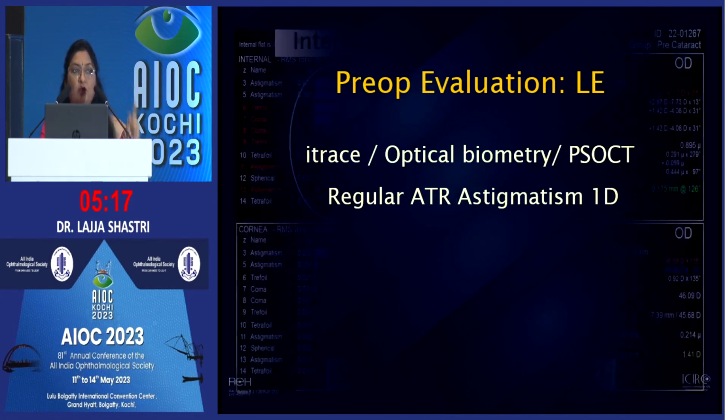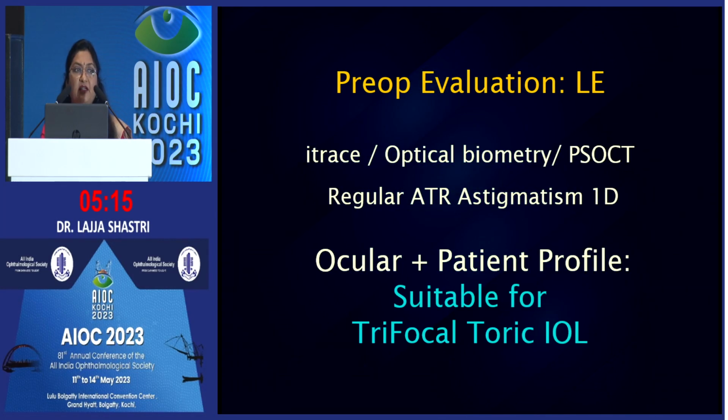Now, with this in one eye, when we evaluate the second eye for which she has actually come to us, what we realize is that she's suitable for a trifocal toric lens. Since she is somebody who wants to be able to read well, and she has come to us so that the same problems don't happen in the second eye, we tell her that we can put a trifocal toric lens in the second eye, provided you do not compare your vision. We don't want you to keep comparing your right eye, left eye. We want you to use your binocular vision, and whatever we are planning to do in the second eye should be able to address your problem.